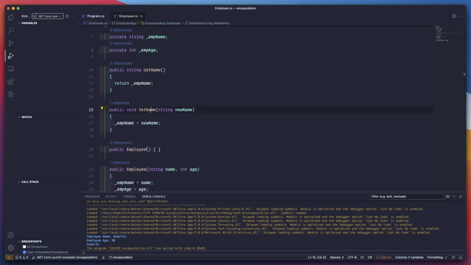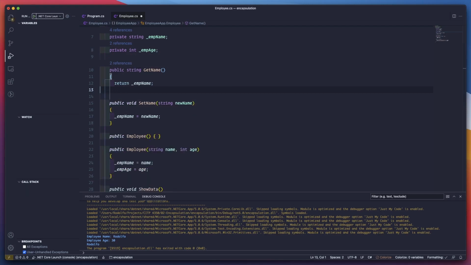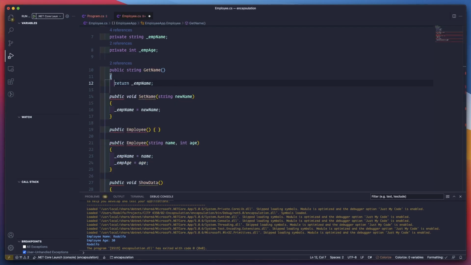Something really cool that we can have in C# in the newer versions is that when we have a simple return, we can use some kind of arrows here. So instead of having these four lines defining the same thing, we can do something like this.